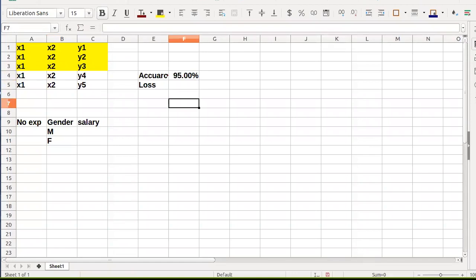Now we created a model, and then you deploy the model into production. In real time you get some data, you hit the model, and get the output. But one thing is missing here: the data is coming from so many distributions, so we cannot say that the data is coming from only one distribution.